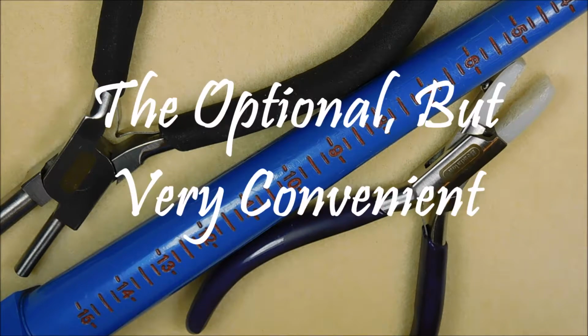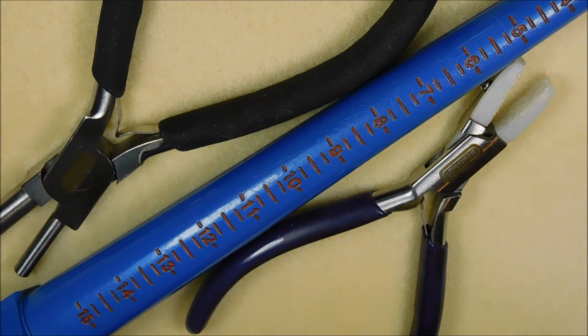On to the next category, which we will call optional, but very convenient. This category includes everything in the starter pack, but also includes 3 additional tools, the first of which is the ring mandrel. If ring sizing isn't that important to you, you can certainly use anything to shape your wire. But this is a pretty inexpensive item, and I use mine all the time, and not just for rings either.